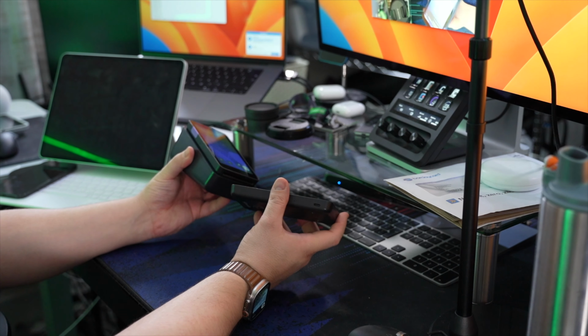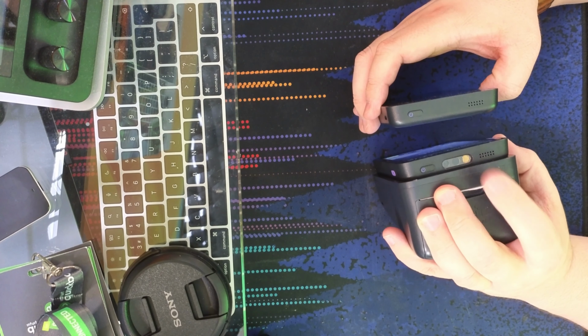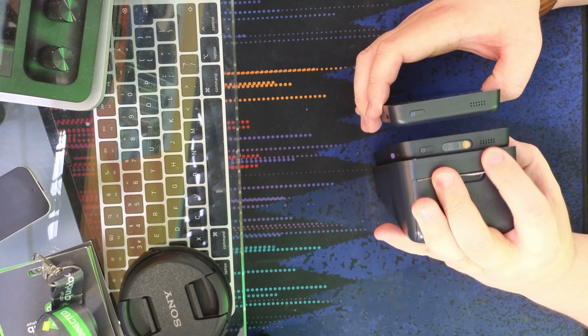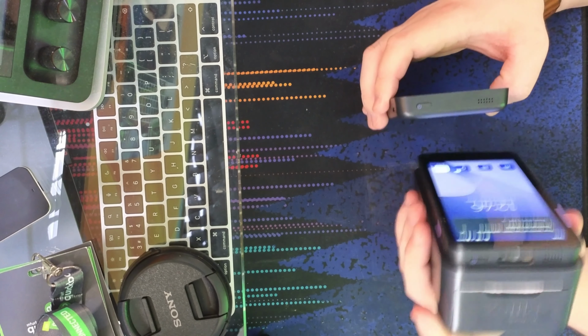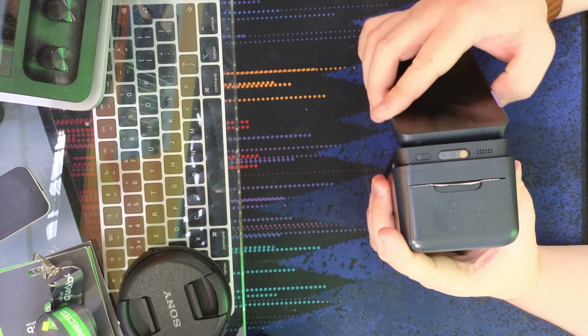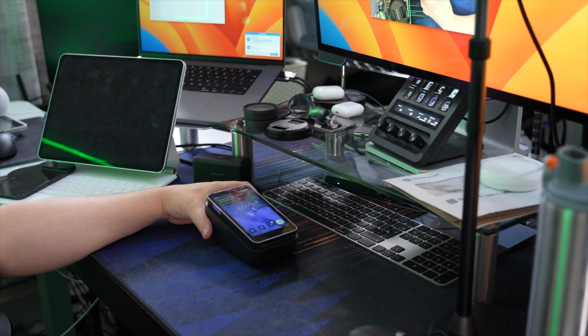Now, there are two variants of it. The only difference, if you look at the top, is that Terminal B at this point has a built-in IR reader or barcode scanner. So this has the extra functionality of not only being able to take payments, but also scan items as well. And from a hardware point of view, it's really nice.